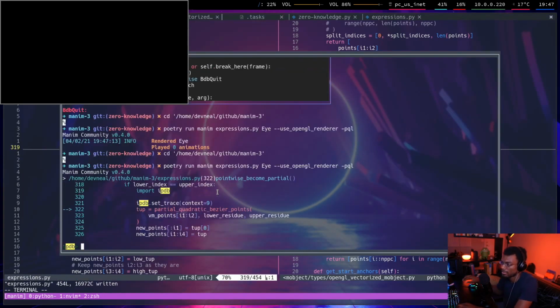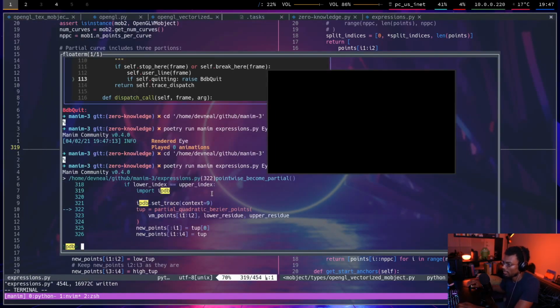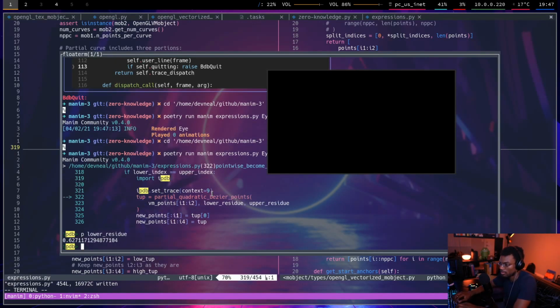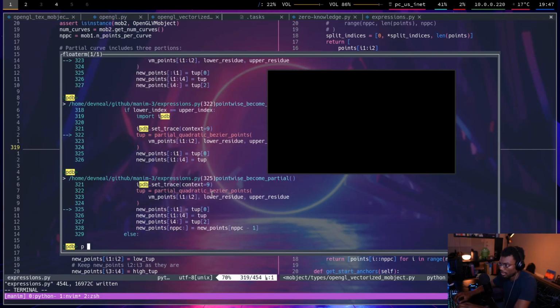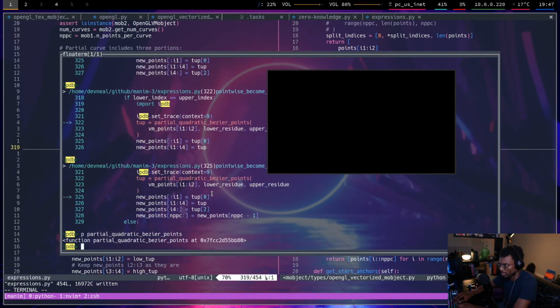So what happens when I do this? Let's look at the lower residue. Look at the upper residue. And let's look at the partial, quadratic, whatever. And it's a function, which doesn't make much sense to me.